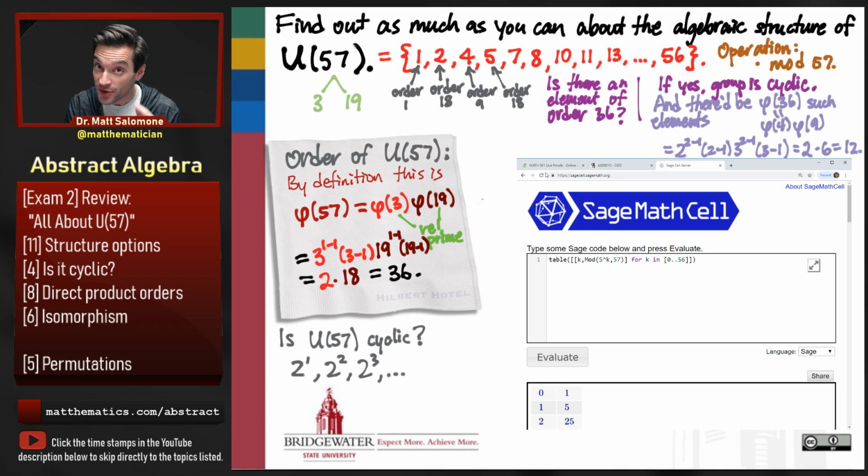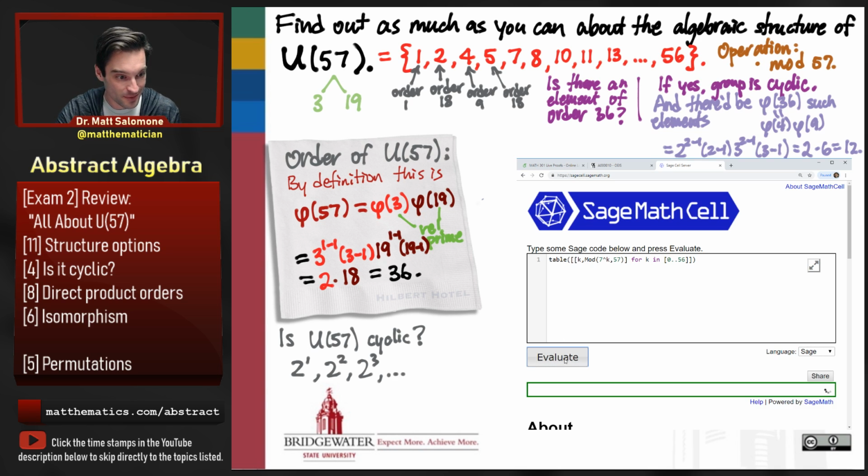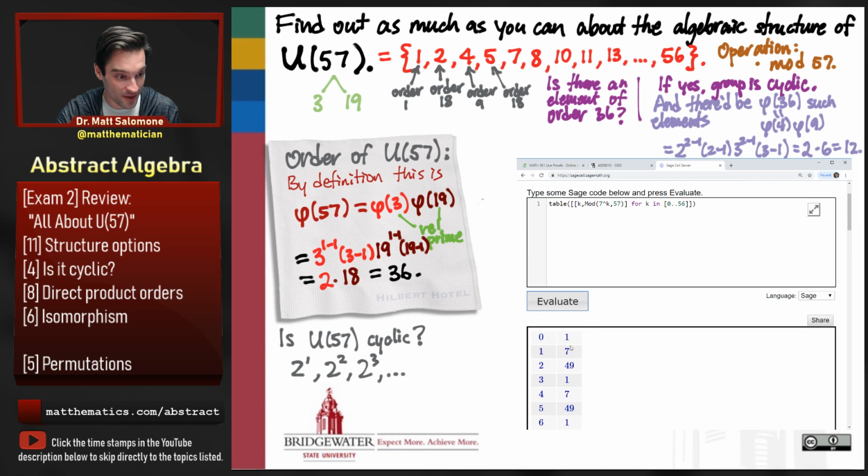So if this group were cyclic, there would have to be 12 different members of this group, each of which is capable of generating the whole group. There have to be 12 generators for a cyclic group of order 36. But there are 36 elements in this group in total. We've ruled out only 4 of them as far as determining whether they're generators or not. Maybe before we go forward, let's check 7. We've got the Sage code right in front of us here. Oh, 7 is already wrecked, right? 7 comes back around to the identity after only 3 powers. So we're not doing so hot in our search for a generator for this group.